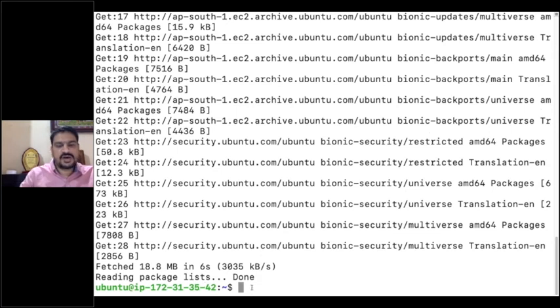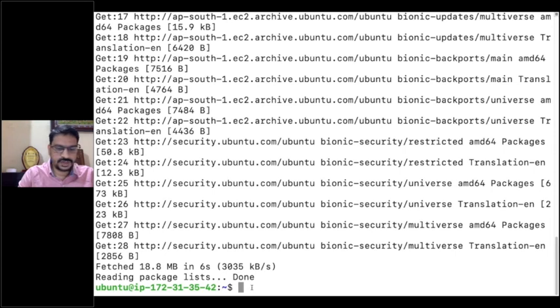Now come here again. What we want to do next is install a web server, because to launch any website I need a web server, right? Ubuntu doesn't have a default web server like Windows has IIS. So in Ubuntu we have to install one. Sorry, I'm talking about the web server, not a virtual machine. So I will install the web server.